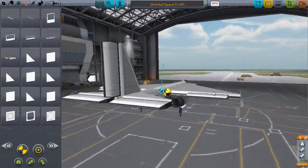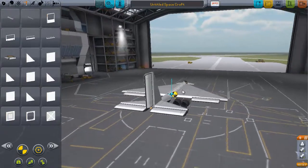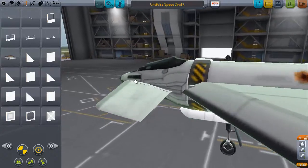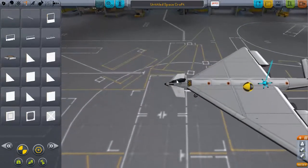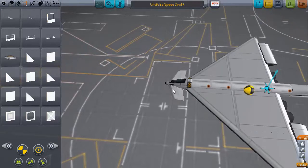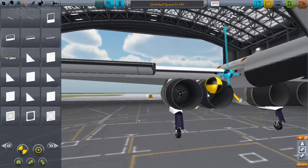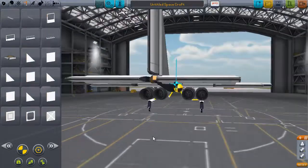but I'll be making another step for a skinnier plane. But as you can see, there's another way you can make it work if you're having issues. It may not look as good as you see right here. I don't think it looks good at all. But this basically helps your nose get up. If you have a design like this, you may have issues turning, but your nose will get up fine because the engines are pushing upwards.